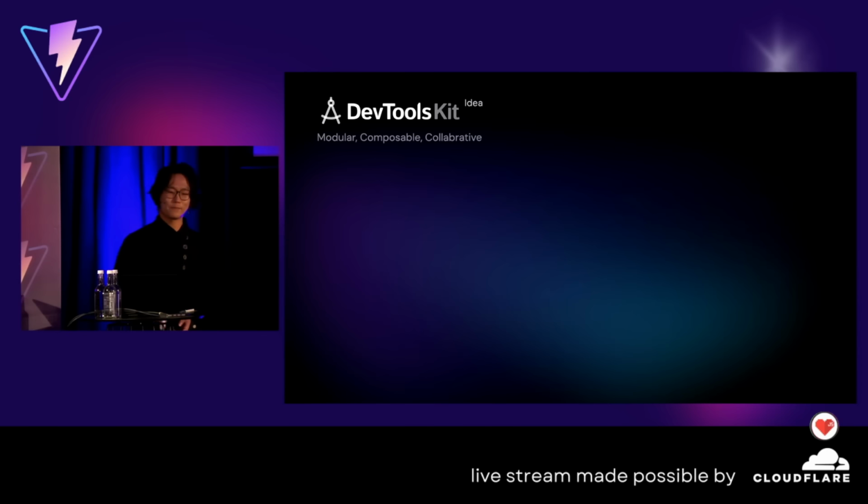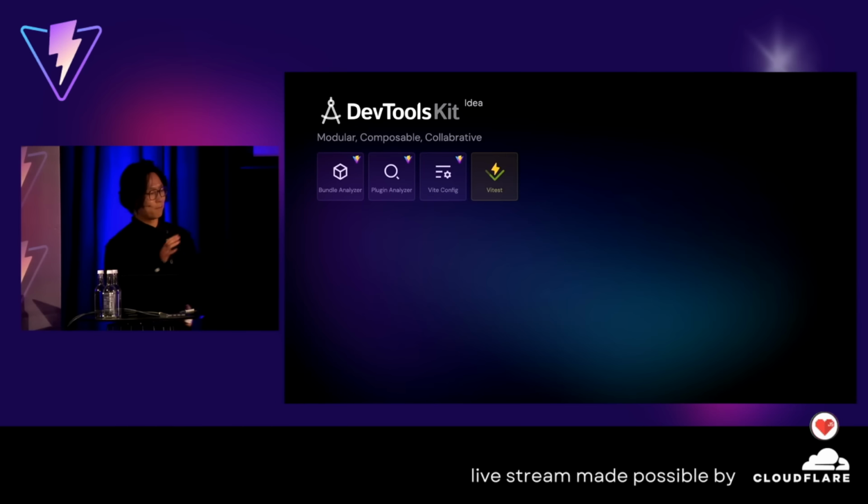So it's picturing an idea of having a shared infrastructure for building DevTools. It's called DevToolsKit. The idea is to create a modular, composable, collaborative DevTool ecosystem. For example, we know that some features are not coupled with any frameworks, as we just showed. It's a Vite-specific thing, more about bundling. And then we have features like the Vite Plus ecosystem, like VTest or XC-based linting and formatting.